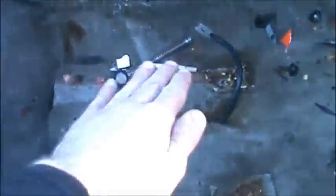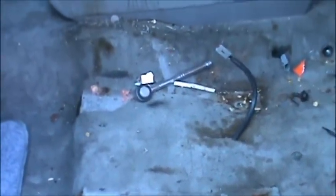Now I knew when I got here, I messed with the seat a little bit and it was stuck all the way to the forward position. So I knew after messing with it for 10 minutes or so that I couldn't get it to go back on its own. Well, let me show you why. This happens, like I said, a lot to a lot of these older electric seats. Okay, this is the seat upside down.